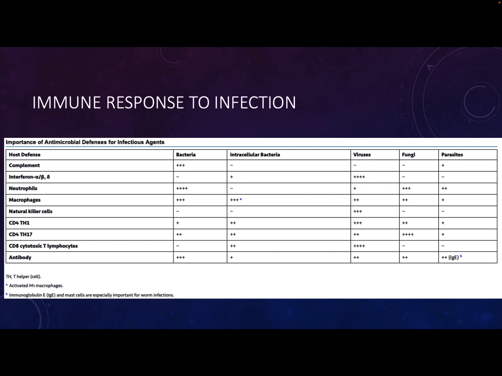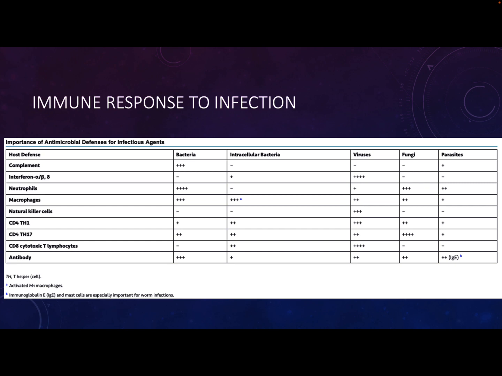is really great for extracellular bacteria. It works okay for parasites, but it doesn't work against intracellular bacteria because they're inside the cell. It doesn't really work for viruses. And it's not great against fungi. Fungi have a completely different structure on the outside than bacteria do. Interferon can be turned on in response to intracellular bacteria, but interferon is really, really important against viruses.